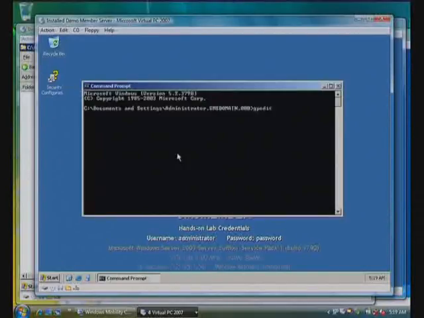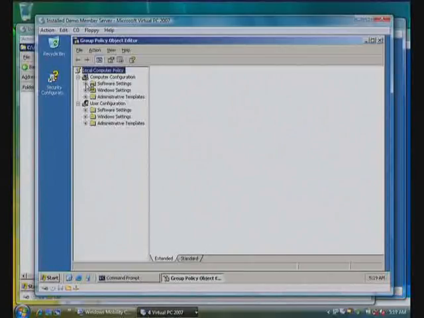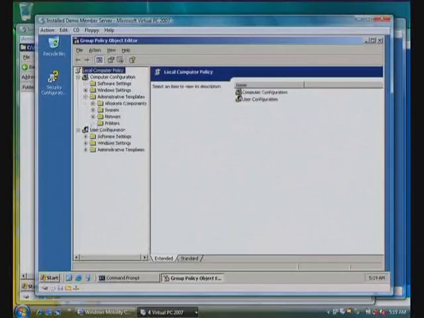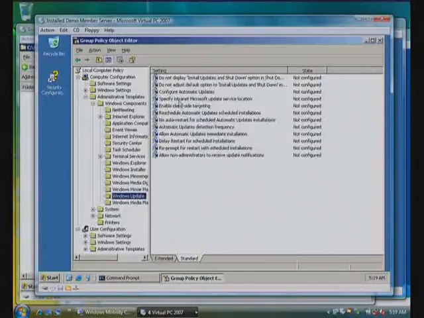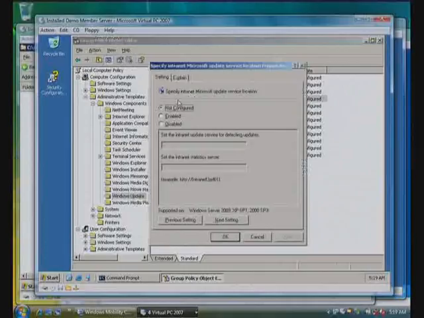So I'm just going to go to gpedit.msc, and I'm going to tell my client to go to software, go to administrative templates, and then I want Windows components, and I want Windows update, and let me get rid of the extended stuff, so standard, and specify Internet Microsoft Update Service Location. I have to enable this, and I've specified the URL of my WSUS server, which in my case, my WSUS server is my site server. So make sure I spelled that correctly, and publish that.